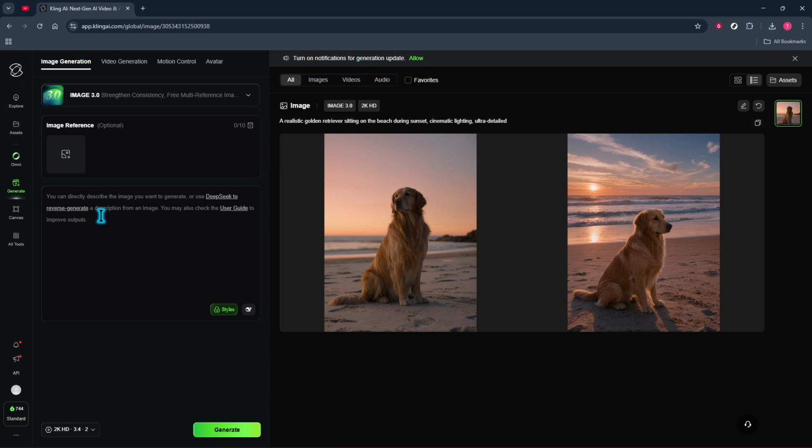Now, type your prompt. Think of the prompt as a concise creative brief. Be specific about subject, style, mood, lighting, and composition so the model has clear guidance. For example, instead of "a cat," try "a close-up portrait of a ginger cat with amber eyes, soft studio lighting, shallow depth of field, cinematic style."